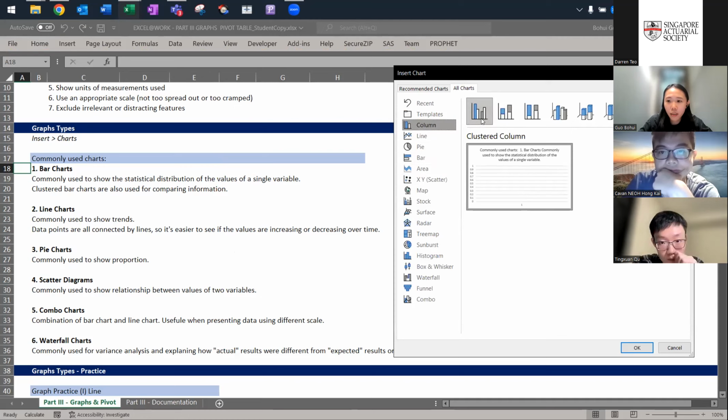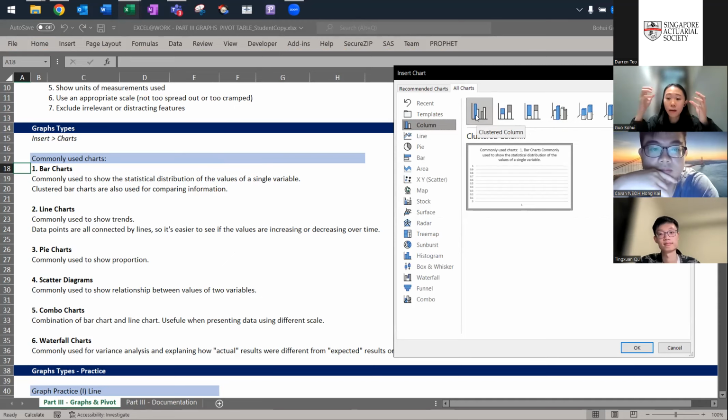Well, bar is more of the times you will use columns actually. This one will show the statistical distribution of the various values of a single variable. If you study any statistics, you'll know that there's a distribution. So when we have data and say we want to look at the mix of the customers, we have this set of policy information. We have the age, and we can see what the distribution of age is using this kind of chart. You will generally see a bell shape, with fewer people at the tail ends and more people in the center. That's something you would use bar charts for.